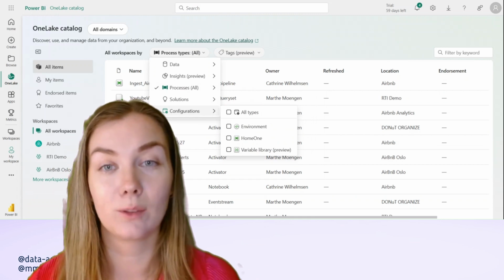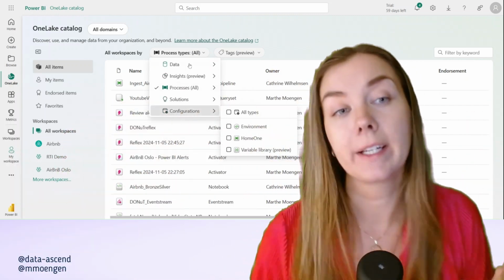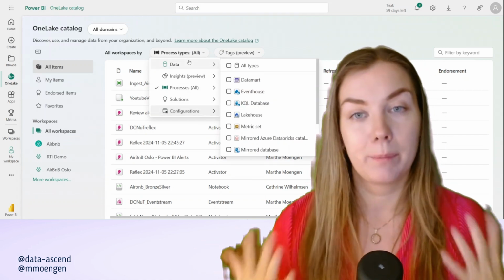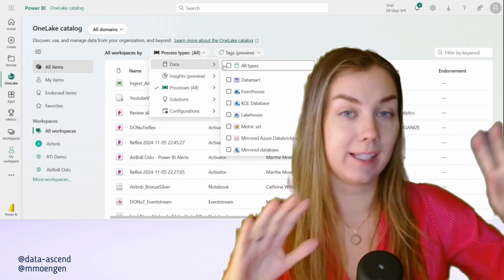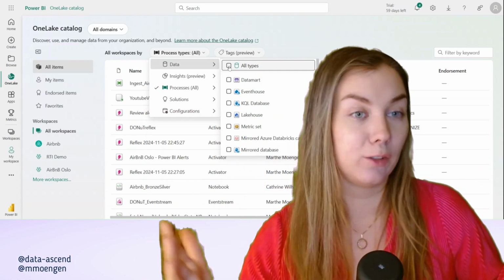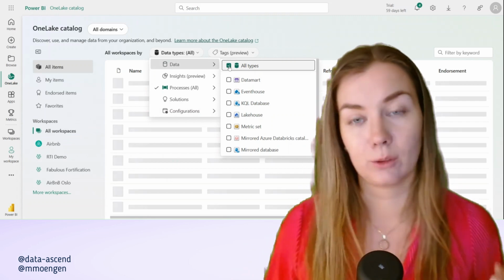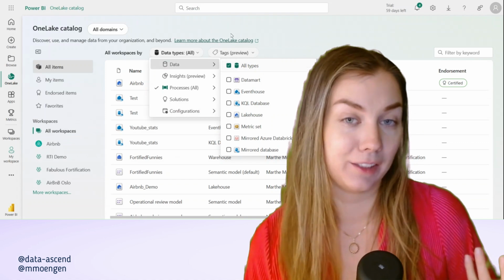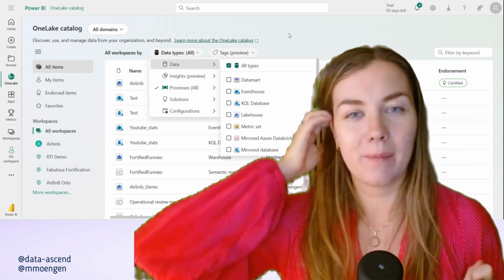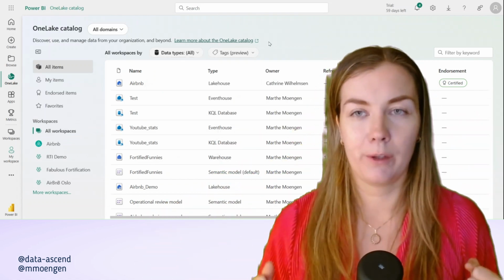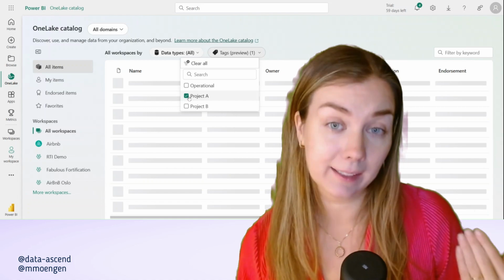Now, I think this is a really cool way to do this filtering, because from the perspective of someone working inside Fabric, for instance, a data engineer, they might be really interested in looking at the processes or the data types, and maybe they want to filter on those and then look at that from their domain, for instance, when they're working with their Fabric solution. Or if you are a data scientist or report developer, you might want to use the insights filter. So it's going to help us also from the role perspective, where, like, what hat do you got on and what do you want to check out and focus on when you're discovering things or working with things from the OneLake catalog.